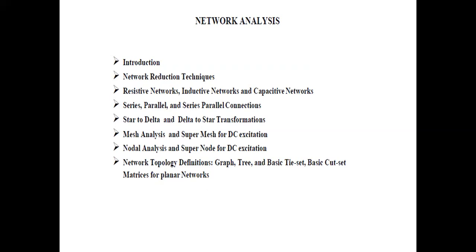Suppose you have a star configuration, and you want to convert it into delta. Delta means the components are connected in a triangular configuration. So the Y or star configuration and the delta configuration are equivalent to each other. Both can be converted into each other by following some rules. That is also discussed here, how we can convert star to delta or delta to star.